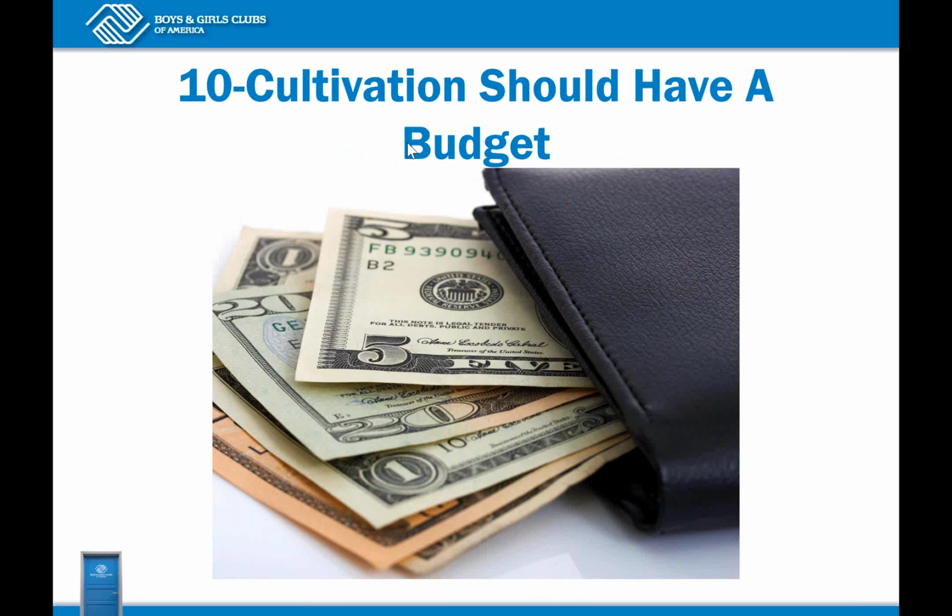And lastly, cultivation should have a budget. It doesn't need to be a huge budget, but there needs to be a budget there. You need to be able to occasionally take someone out for coffee. You need to be able to print your impact reports or whatever you give to people as a brochure when they come through the club. You need to have enough money for postage to send people notes. You need to have enough money to send out those newsletters and things.